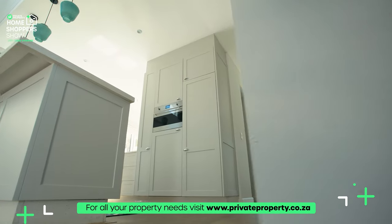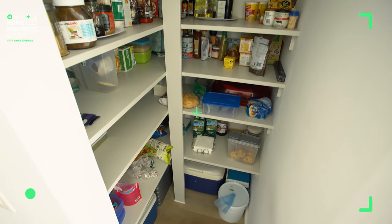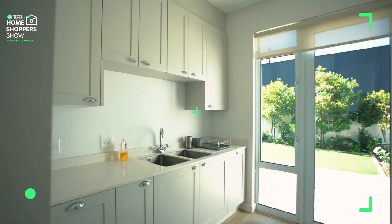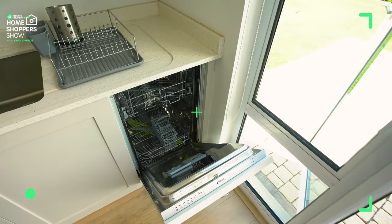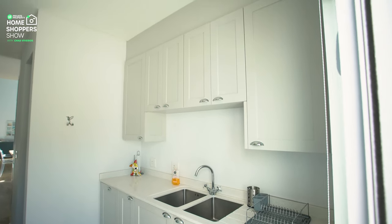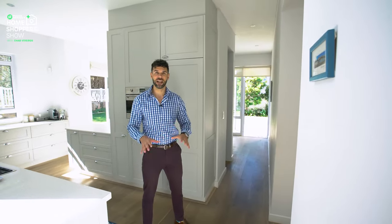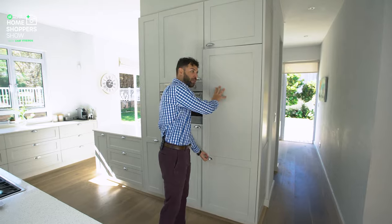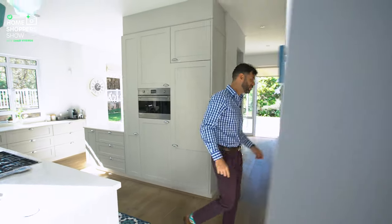To my left there's a scullery as well as a pantry. Walking into the scullery, you'll pass the pantry on the left-hand side — plenty of shelving space there for all your dry food goods. Then you'll find yourself in the scullery with a double sink for all your washing-up needs. There's not one but two SMEG dishwashers built into the left and right, hidden within the cupboard space, keeping everything looking very clean and neat. The fridge is done the same way — hidden, you pull it right out without taking away from the facade of the beautiful cupboards.